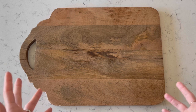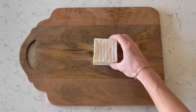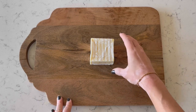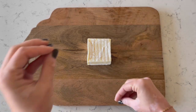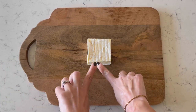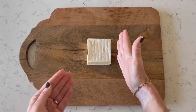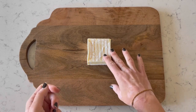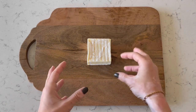I know everybody handles this a little bit differently, but this is usually what I do. I always take my favorite cheese and put it right in the center. It's like the feature point. This is one that I do not cut up. I let people hack into it as they see fit, because some people like the rind and some people don't. Once it starts getting hacked into, people can pick and choose as they see fit.